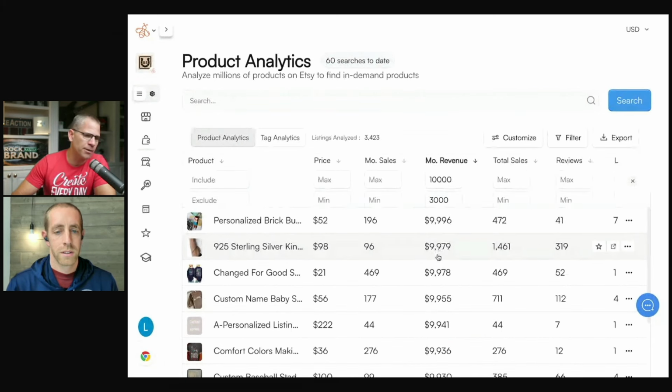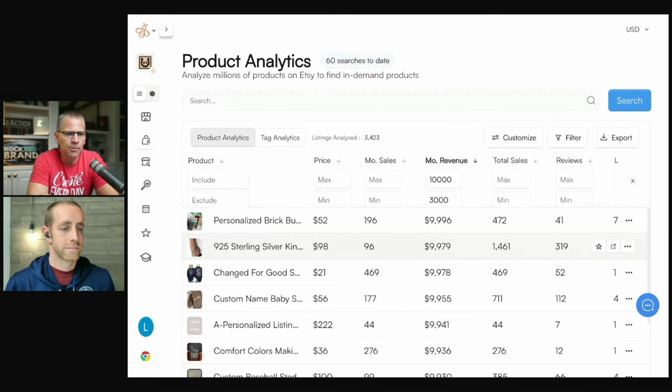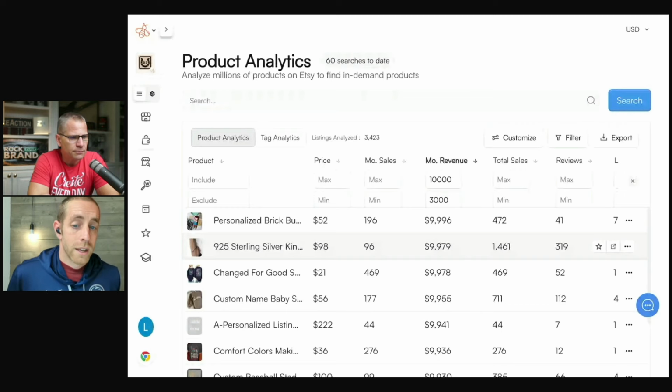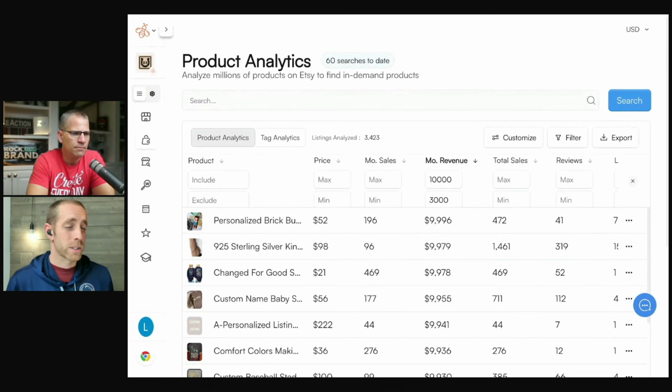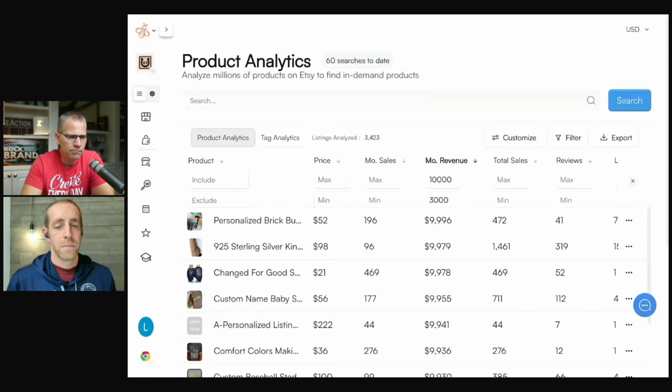Why would it be harder to compete with someone that's doing 10 grand or more versus someone that's doing between 3 and 10? Yeah. So a lot of where the ranking would come in comes down to velocity, right? So if we're trying to take a share of that and one person has a runaway product, maybe that's not validated under what we talk about anyway, right? But if there's a handful of people that are doing, let's say $50,000, we'd have to get close to that volume to even have a chance of ranking organically.